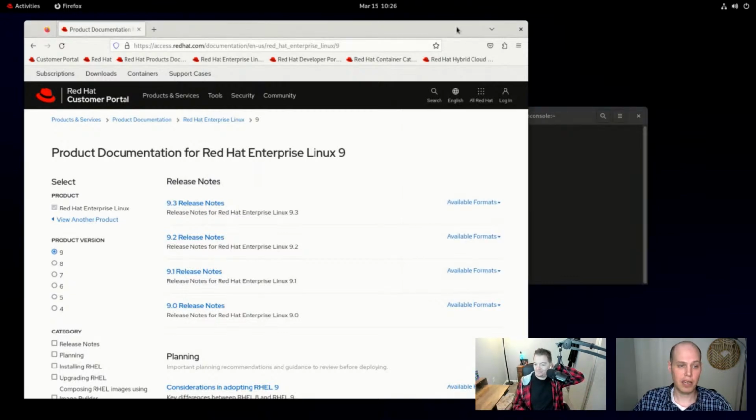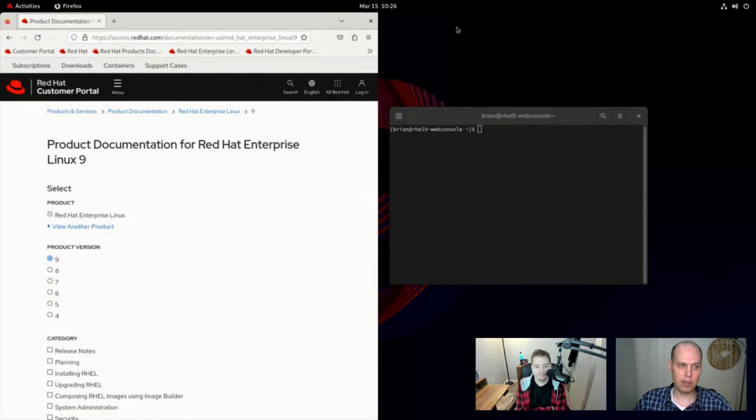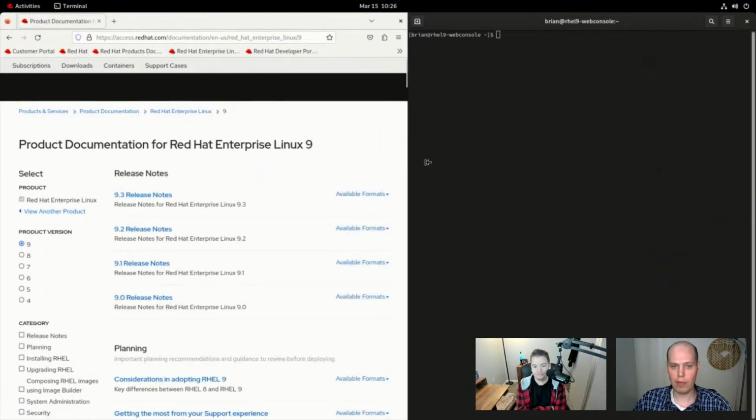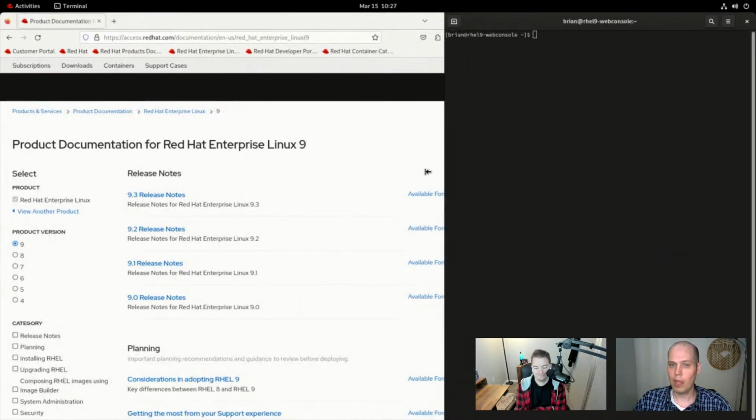Correct. Yeah, exactly. So in this Firefox, I have the RHEL documentation, and what if I want to quickly have these side by side, my web browser and my terminal? I can hold down the super key and push left. That's going to resize Firefox to the left side. I can super tab to select my terminal, hold down super right, and that now resizes the terminal to the right. And what's really cool is the middle of these windows is kind of glued together, right? So if I just drag and drop in the middle, it's going to resize both of the windows at the same time, which is really cool.